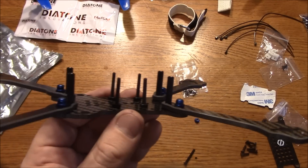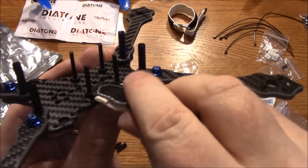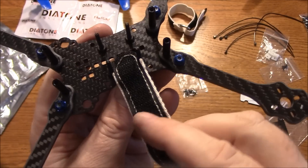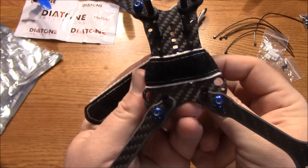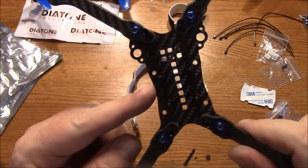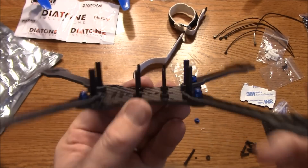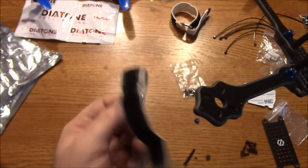I can stack them up or just have one. If you're going to run the included nylon straps through here, you're going to need more than one because it's not going to fit under there — it actually wouldn't fit through at all with the 20x20. If you did the 30x30 this would fit through, but with a 20x20 stack most battery straps are going to have a hard time. You can run the strap through here, but you're kind of interfering with the antenna mount holes. So if you wanted two straps you're not going to be able to — there's not enough room back here to run a full-size strap.